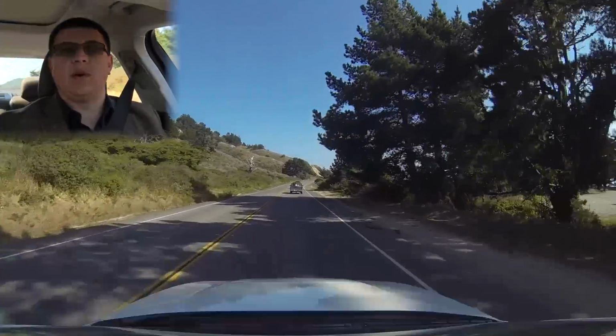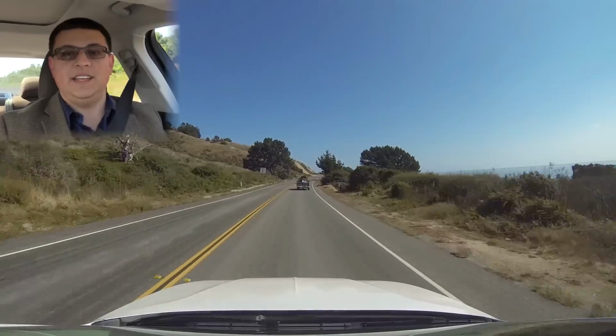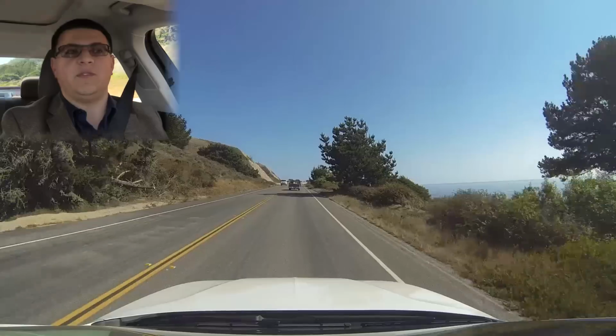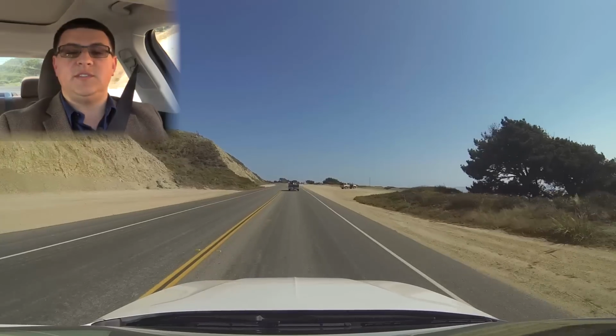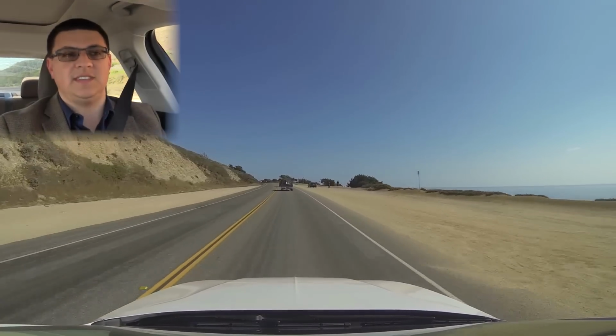There's Sport, Normal, and Comfort. Sport is obviously the stiffest, and Comfort is obviously the least firm. I actually prefer Comfort because even though this is the least firm mode in the MKZ, it still has a very solid, very European feel to it. Sport is definitely firmer, but the difference between the modes is not quite as great as some other vehicles that have dynamic suspension systems in them.